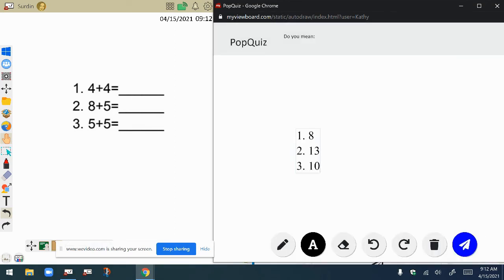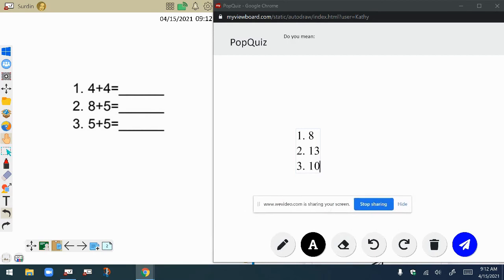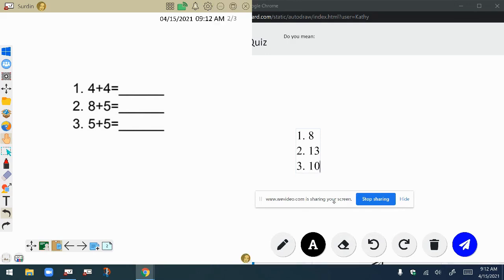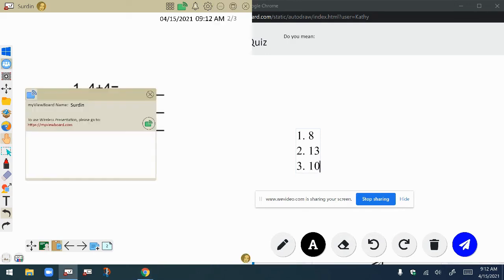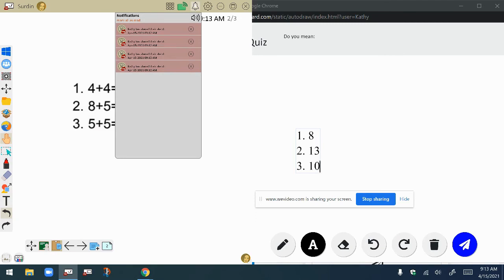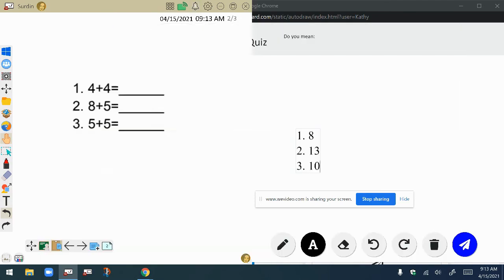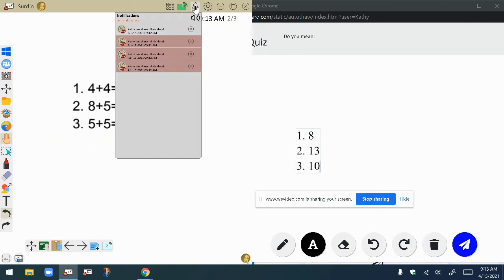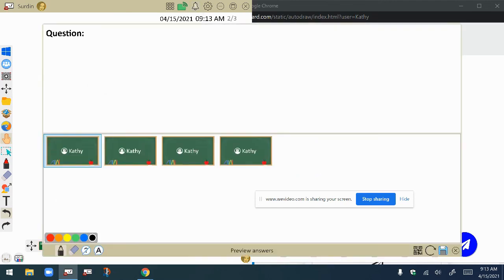Okay. Now the teacher gets a notification. Look on the top right where you have a bell. Also make sure that this signal thing is green. If it's red, then just click on it until it's green. Okay. So you can click on the little bell. If the noise, the ring bothers you, on top you can click the speaker and then it won't make a noise. Okay, then you click that, and then for each student you can click on it and see the answer.